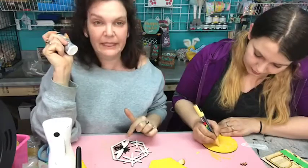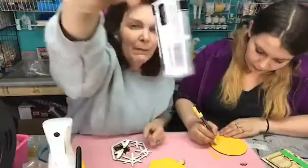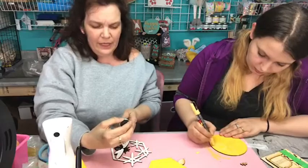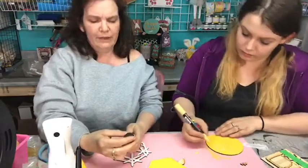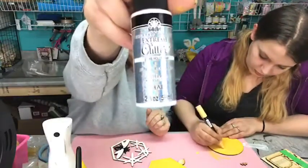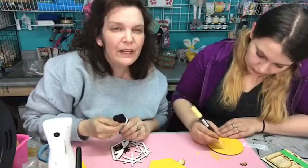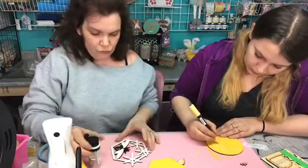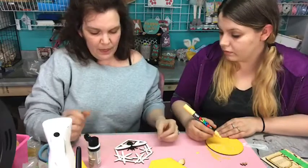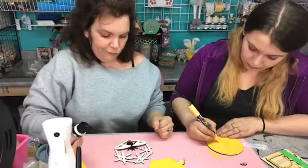Okay, so to add the bling to my wings, what I've grabbed is this. It's done by Folk Art. It's an acrylic paint, and it's called Extreme Glitter 2796E hologram. Okay? What if you cradled the wings? Cradle the wings, like kind of bring them up. I'm not sure how you would do that. I'm not sure.